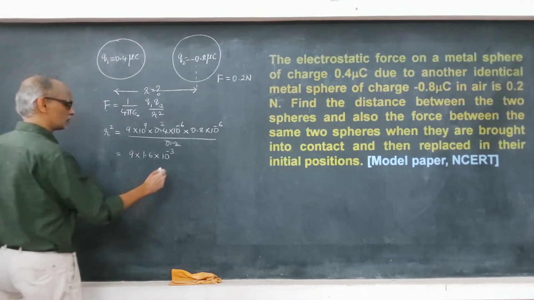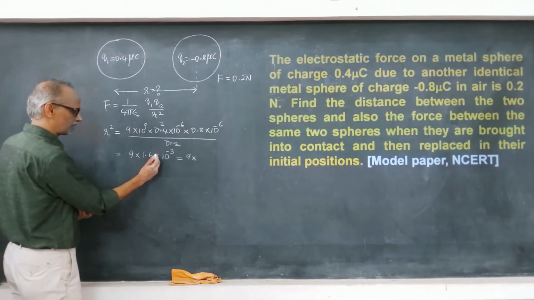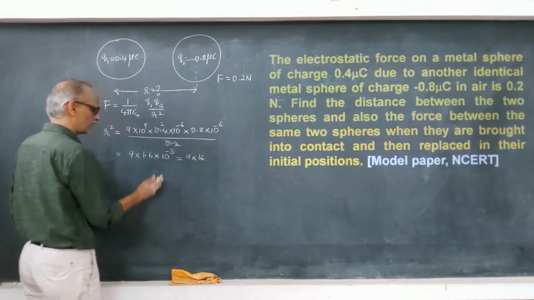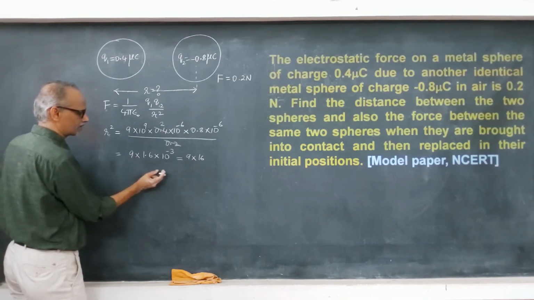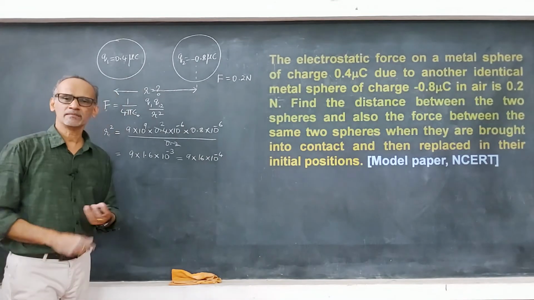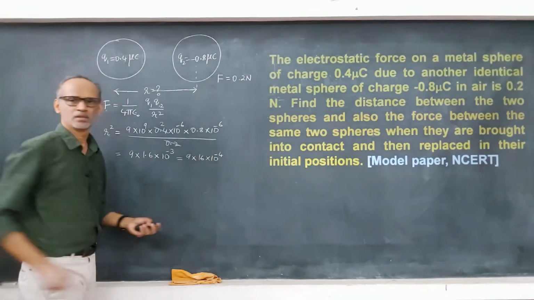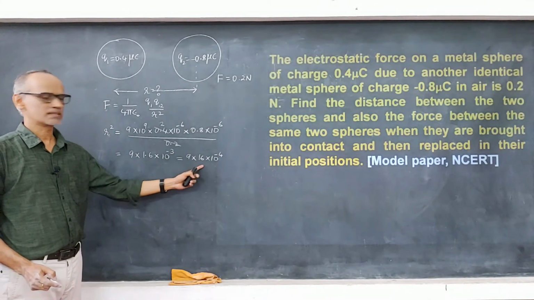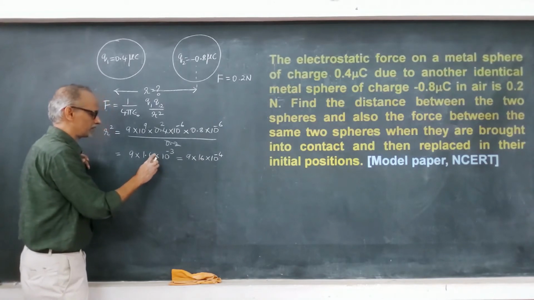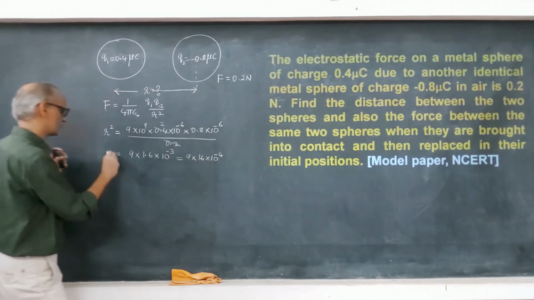Okay. Now what I'll do is I'll just rearrange this. It's 9 into 1.6, I will multiply by 10 and divide by 10. When I multiply by 10, I'll get 16. When I divide by 10, that 10 I can take to the numerator so that it becomes 10 to the power minus 4. The reason why I have adjusted this is because it's r square, so that when I take the root, it's easy for me to simplify. So this is r square.